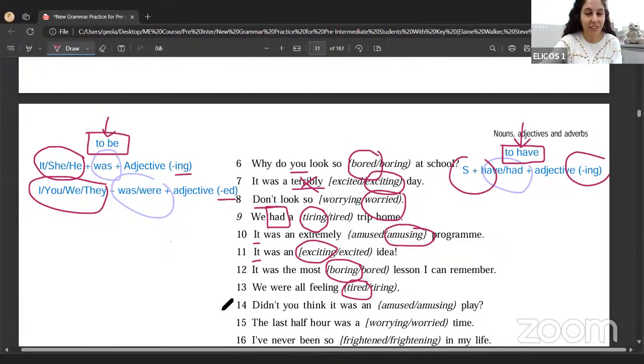Sarah, do you want to have a go? I know you just came. You might have missed the rules, but these are the 3 rules that we learnt. So just have a look at the verb. This is probably pretty hard because this is a question now, but have a try. Didn't you think it was amusing? Perfect. Yep. Didn't you think it was an amusing play? Yep. So make sure you write down these 3 rules.